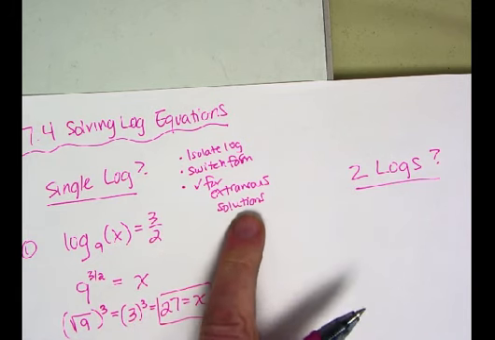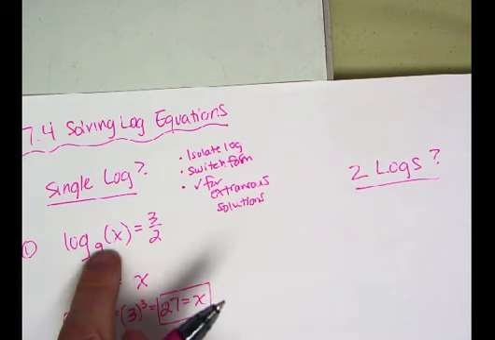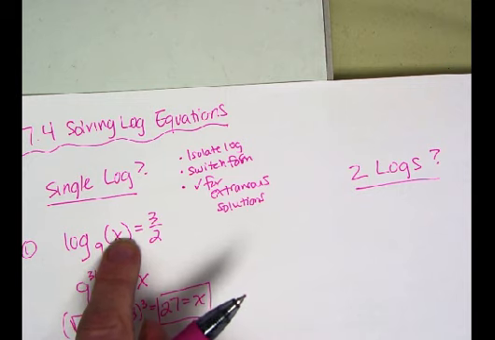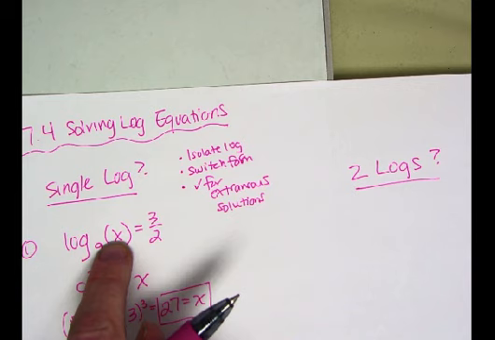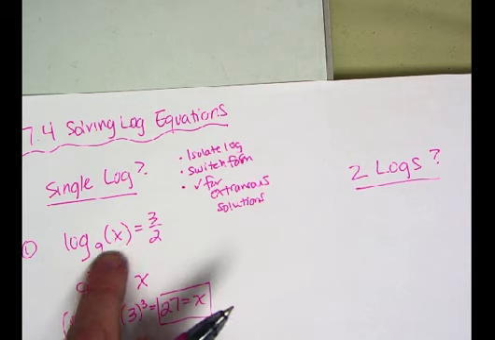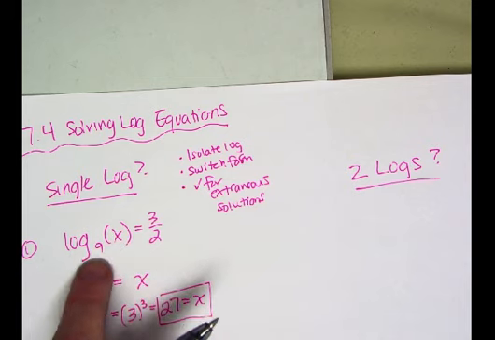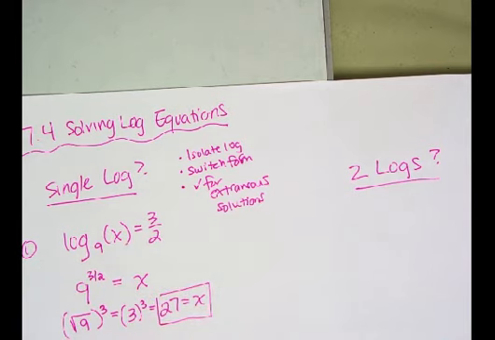What we're looking for when we check for extraneous solutions is that the base of a log and the argument of the log, the thing that's inside the parentheses, is positive. Both of those things have to be positive. So if I plug 27 in for x, I have a base that's positive and an argument that's positive. So this should make a true statement. Log base 9 of 27 does equal 3/2.